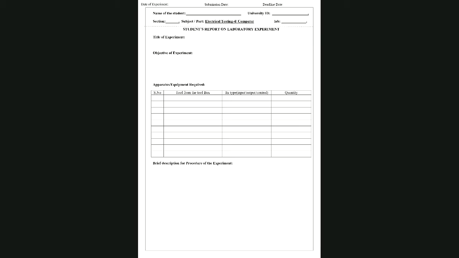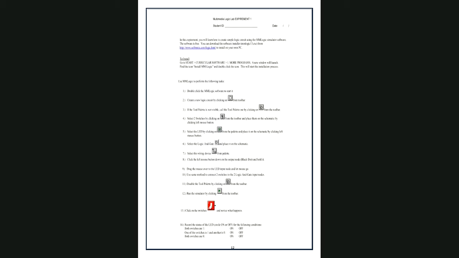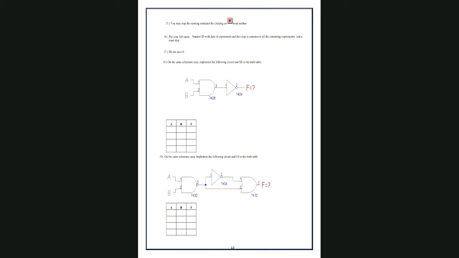Before going to experiment 1, I would like to give you some brief introduction about how to write lab reports and how you find the experiments in Blackboard, how to submit it, all that kind of stuff. Now the file which I have shared on your screen is a file of 4 pages of your experiment E1. So this is page 1, page 2, page 3 and page 4.